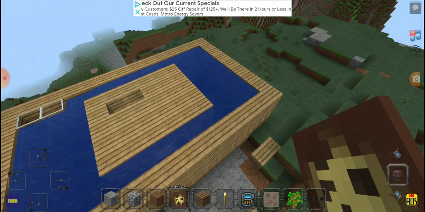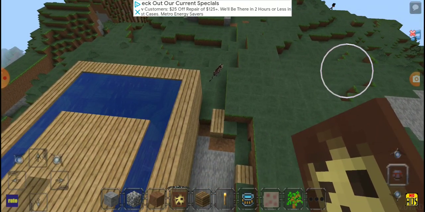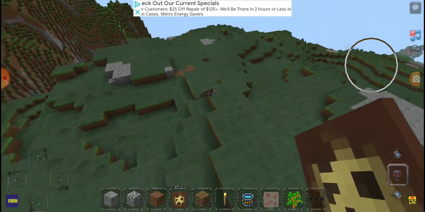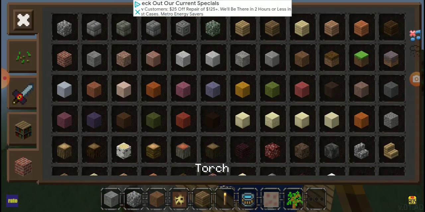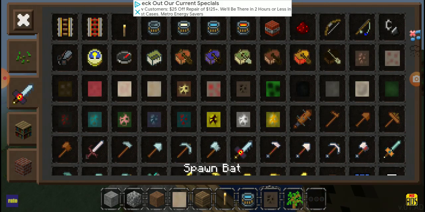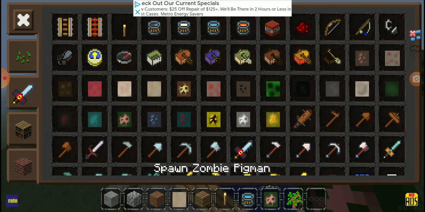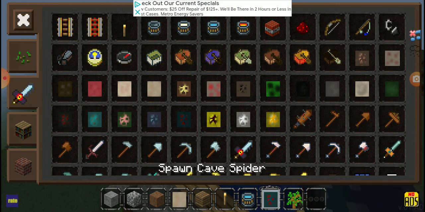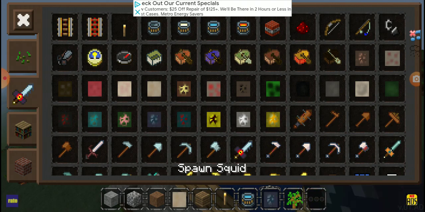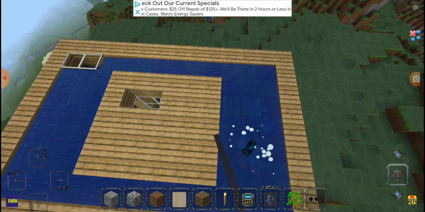What's an all slip? Oh, it's a little kitty. Hey, buddy. You know what? I'm going to put one of these. Alrighty. Now we're getting into the spawn squid. One more. Okay.